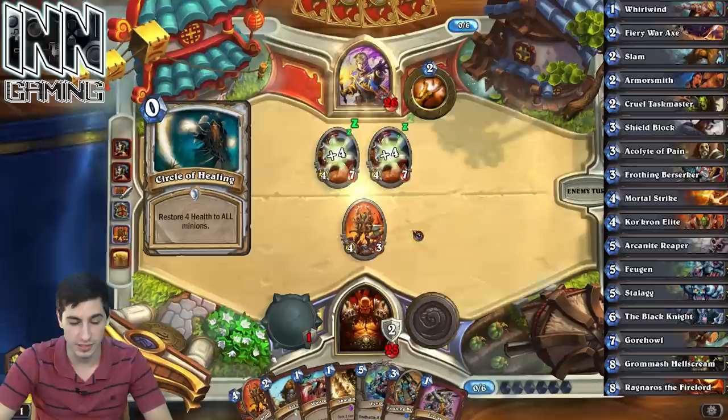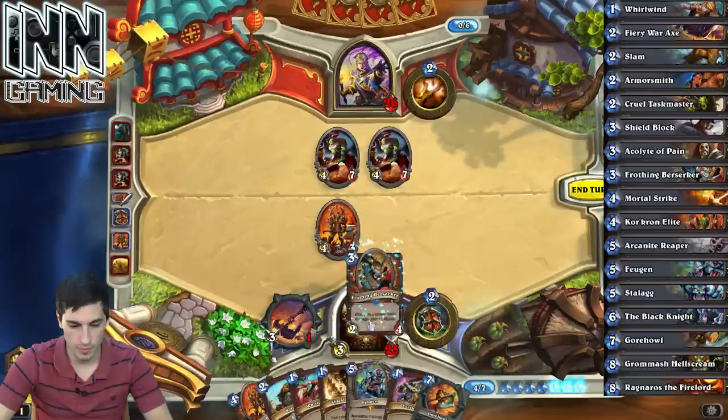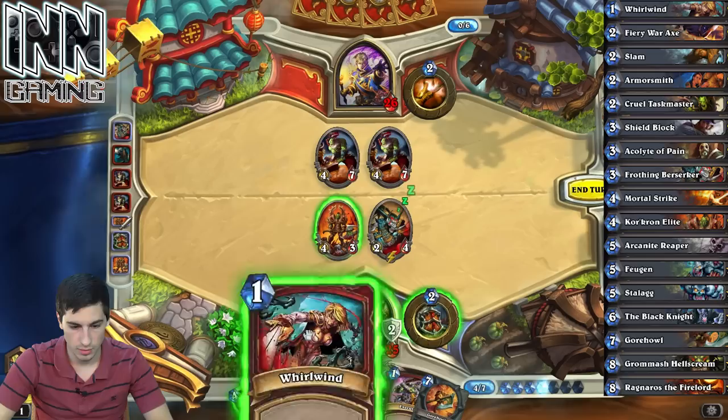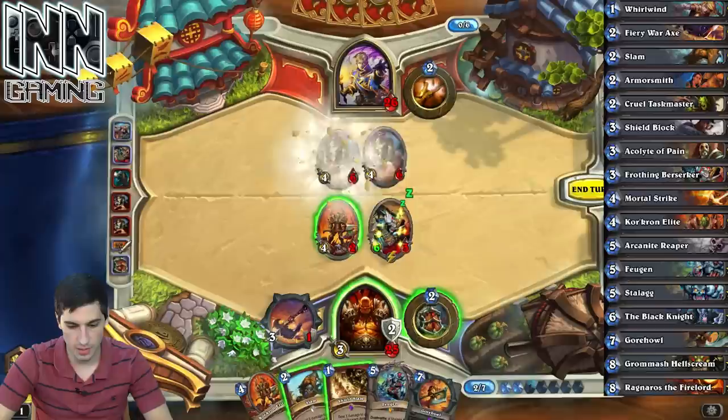So... the option is real. I believe I'm going to play Berserker, and then I'm going to throw out a Whirlwind. Then I can execute one of them and Shield Slam the other one. Yes. So, I'm going to do this. He's going to get a lot of attack. I'm going to destroy one of these bad boys.